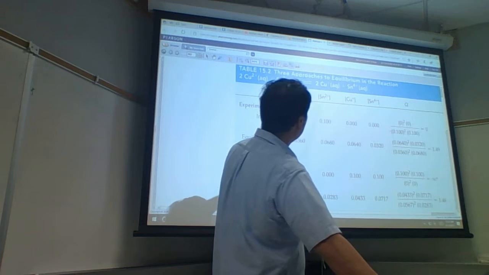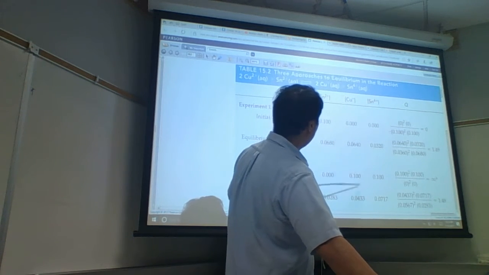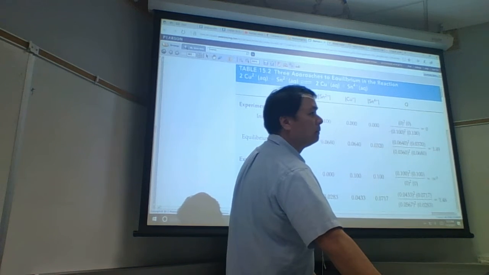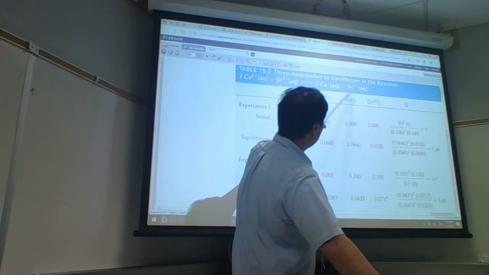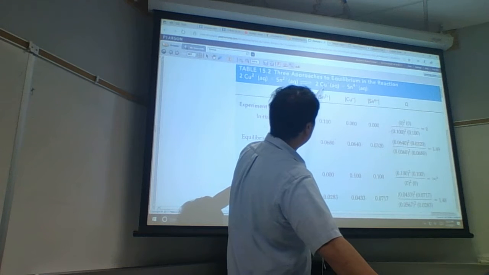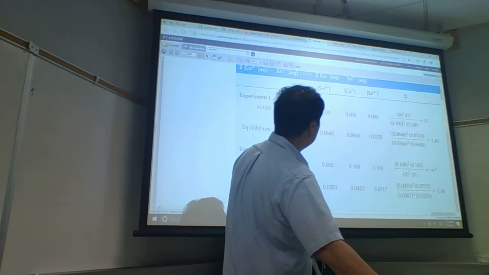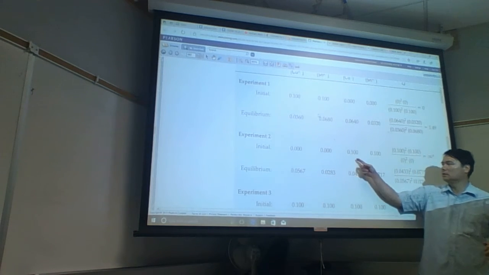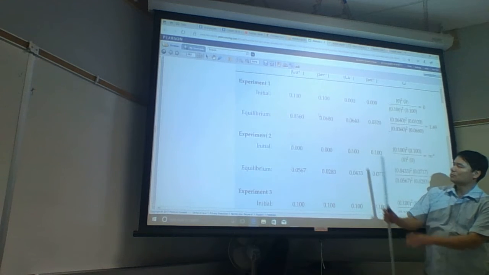If we have 0.100 copper 1 and 0.100 tin 4, what is the limiting reagent, the copper or the tin? Yeah, the copper, because if we have 0.100 tin, we need double. And so we need 0.200 copper, we only have 0.100 copper. So if I were to go backwards in this reaction, then it turns out that the limiting reagent is copper.